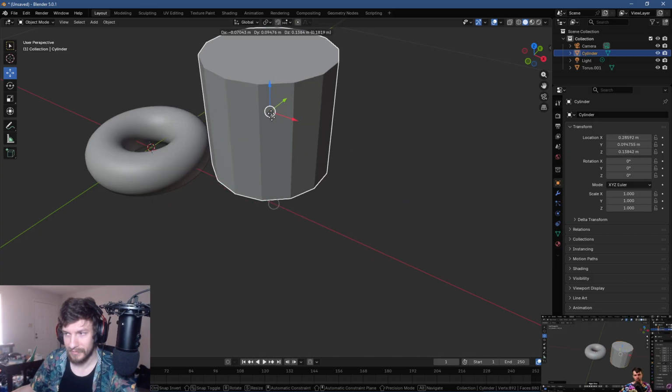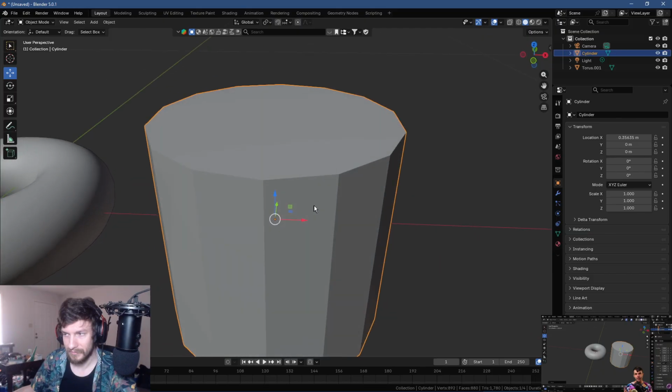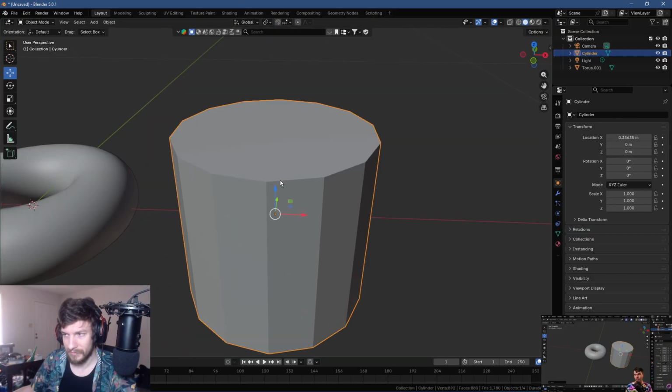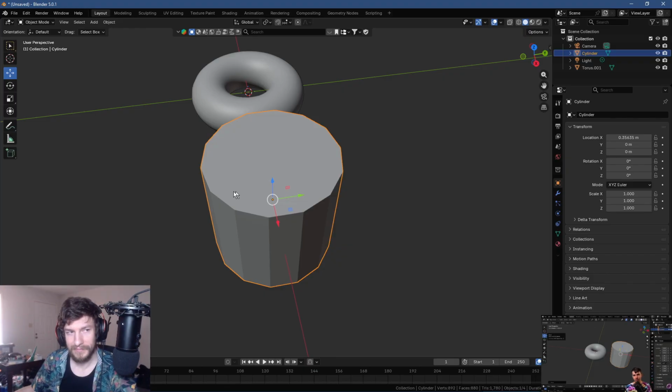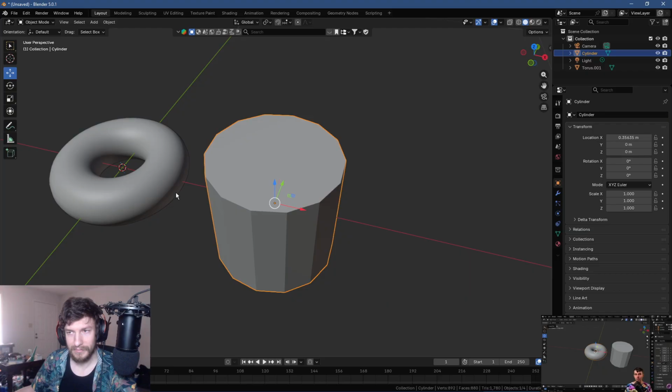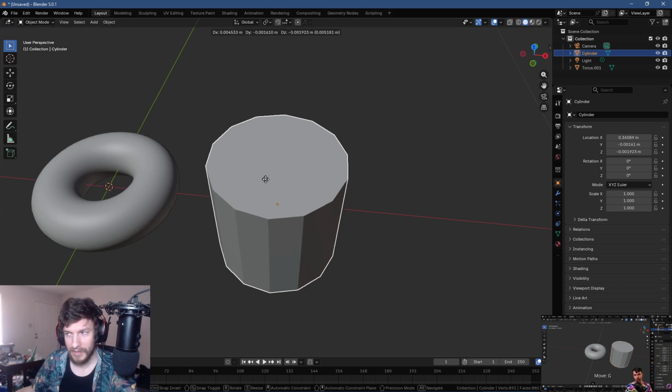I will say most Blender users don't actually move things this way because it's a lot of effort every time you want to move something to go to the sidebar, activate the tool, click it, move it. Most people don't do that. Instead, they remember the hotkey. And the hotkey to move in Blender, and you'll be using this a lot, is G for grab.